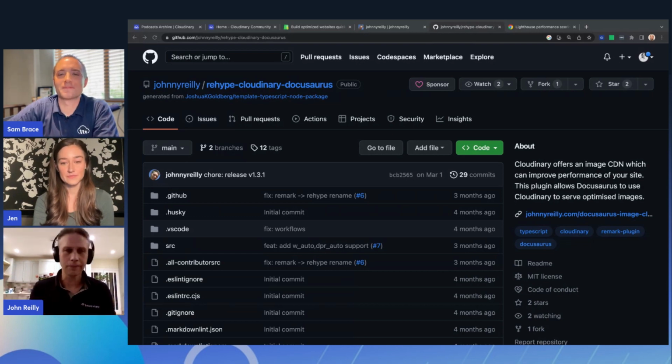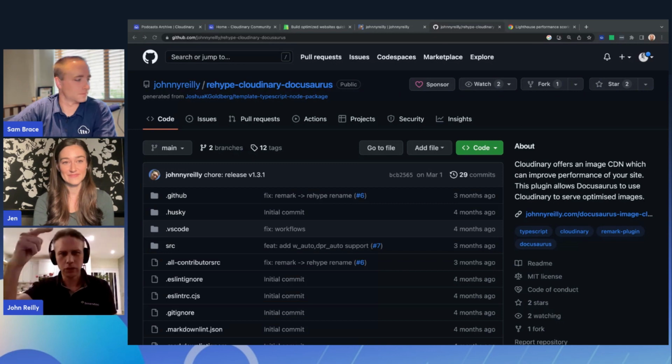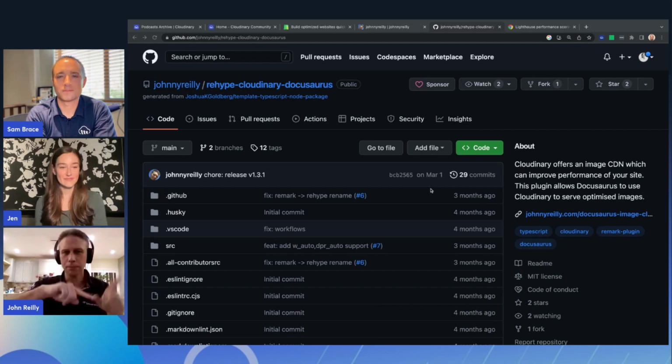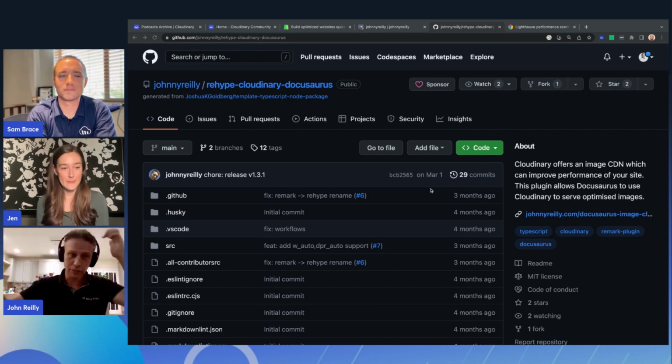Because I'd imagined, maybe Howard told me this is how it worked in the first place, that if I was going to do something like this, I'd probably need to write some kind of script that crawls my blog posts and finds all the images. I'm going to need some kind of mechanism that uploads the images, and then I'm going to have to go back through the site and change all the references.